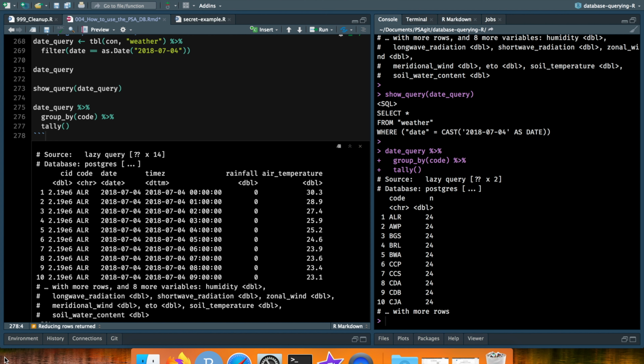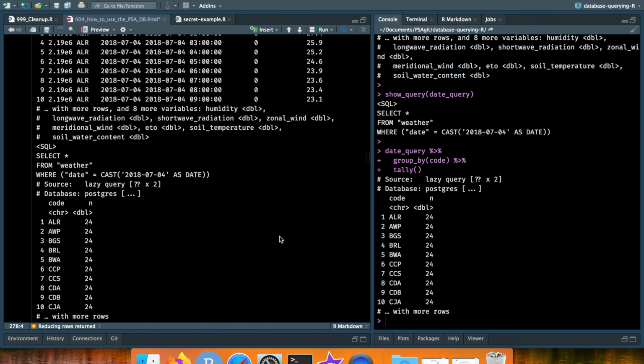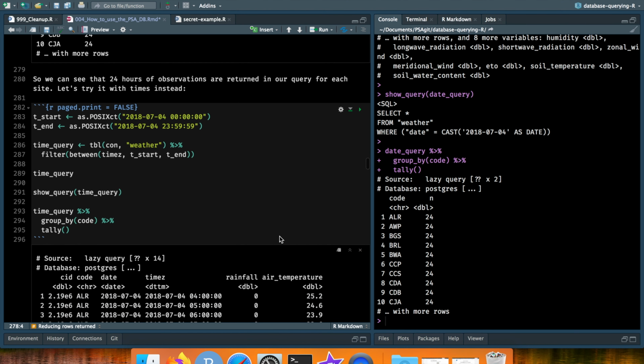And we can verify that we got everything that was in the table by asking, for each farm, how many rows were returned. And we see 24, 24, 24, so one row for every hour of the day. But we can also do that with times instead. So let's say we want to say that time started at midnight on July 4th and ended 1 second before midnight on July 4th.